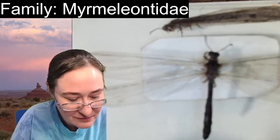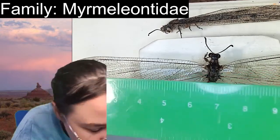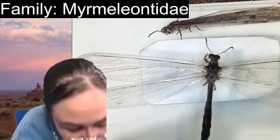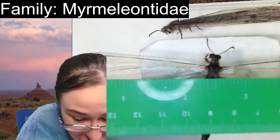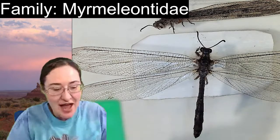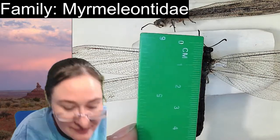From the very tip of the left wing to the very tip of the right wing, the wingspan on this specimen is approximately 13 centimeters - that's a huge specimen, almost 5 inches. If we measure just the body length from the front of the head to the back of the abdomen, the specimen is more like 4.8 centimeters. It looks a little bit shorter through the video camera because the abdomen is tilted slightly away at the very end.